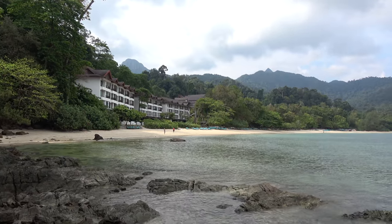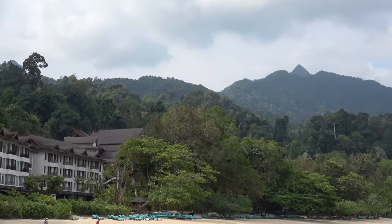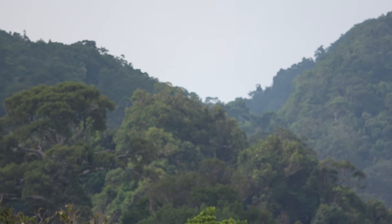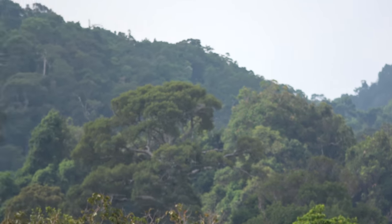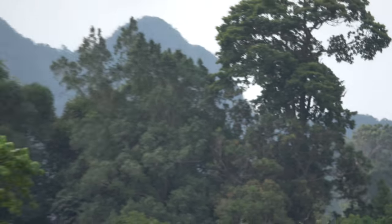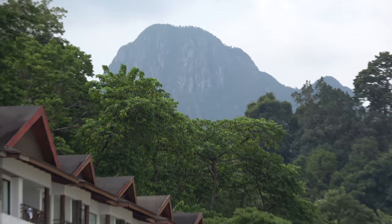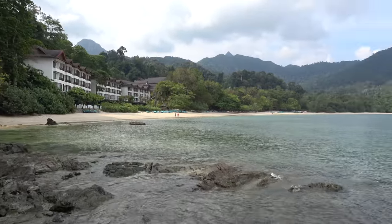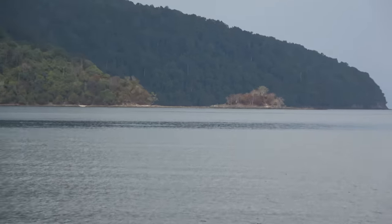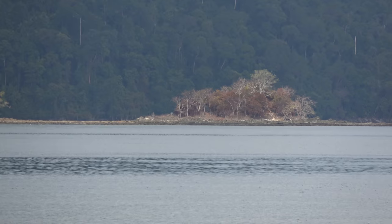You see the Langkawi cable car skybridge. The skybridge is just up there, that man-made structure there. And just further up is a nice pointed mountain. It's all limestone cliffs. And the bay. Another nice island just out there as well. See that island? Apparently at low tide in the afternoon, the water's not too deep. You can certainly wade out to Pulau Anak to my right.